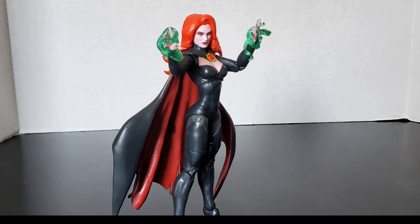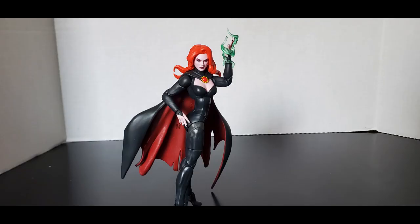Now, granted, this is how she looks in the X-Men 97 show. Overall, the design is good. It matches how she looks, semi, to the comics. Granted, I know there's going to be customizers out there who are going to find a way to make her look more appealing on the eyes, I should say. I do think they captured how she looks from the comics well. She's essentially just a clone of Jean Grey, and nothing more to that, really. She does have her powers.